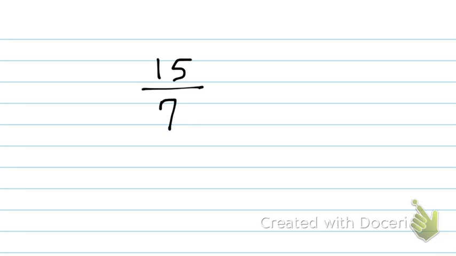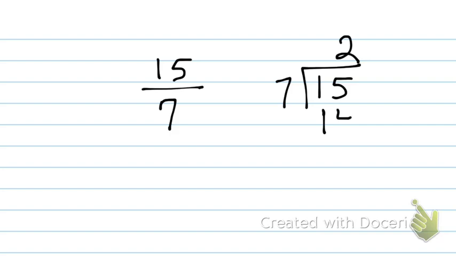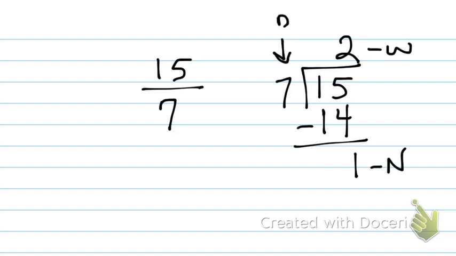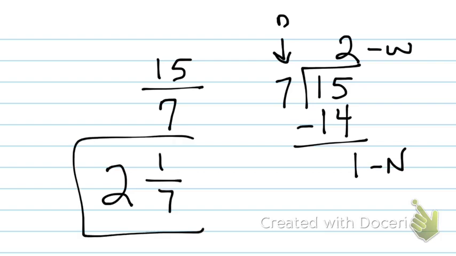Okay? 15 is bigger than 7, so we want to take 15 and divide it by 7. 7 goes into 15 twice. 2 times 7 makes 14. When you subtract that, you get a 1 left over. Right? This part is the whole number. This is the numerator, and the 7 stays the denominator. So what's this going to be as a mixed numeral then? 2 and 1 over 7. Right? Don't reduce it. Okay? And those parts always stay there, always the same.